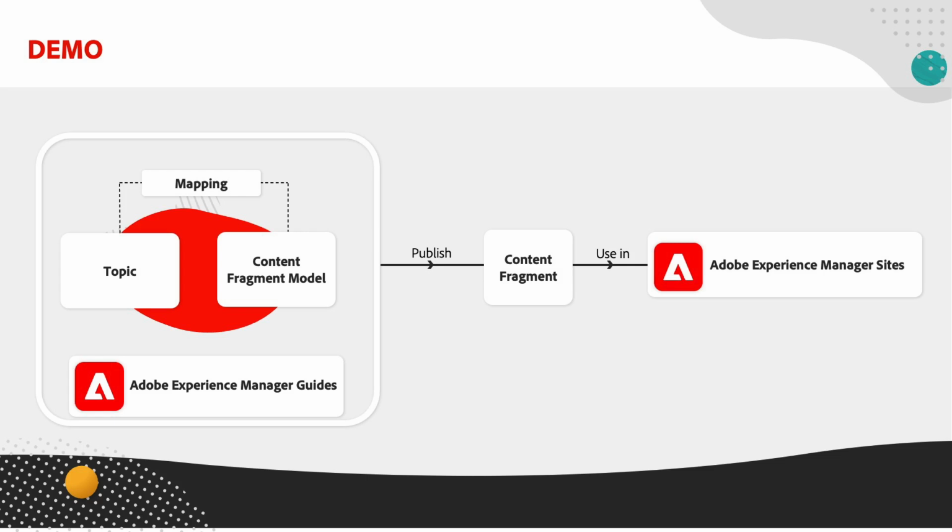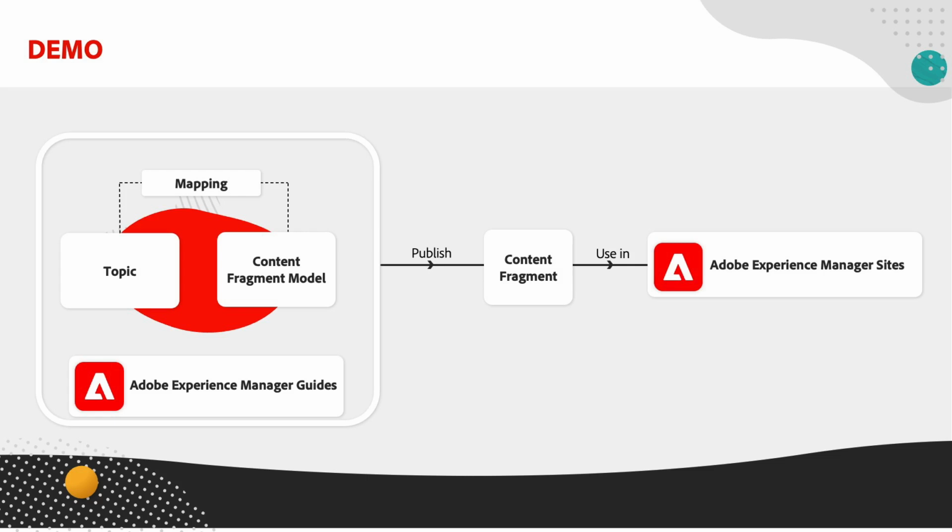Then we come to the actual element which was in question right now, which is the content fragment. Once you are done with these three elements, you would want to publish your topic elements into a content fragment. When Dhilip showcased some of the sample websites wherein some marketing content was being fused with some of the technical content, actually the technical content was coming directly via guides through the content fragments. So this is the fourth crucial element for this overall capability.